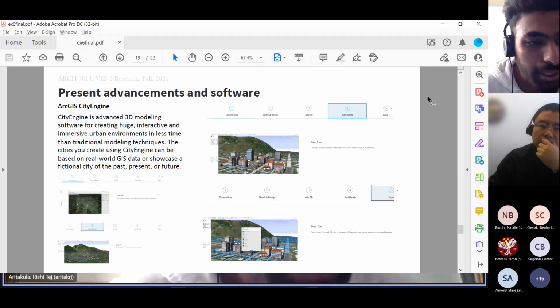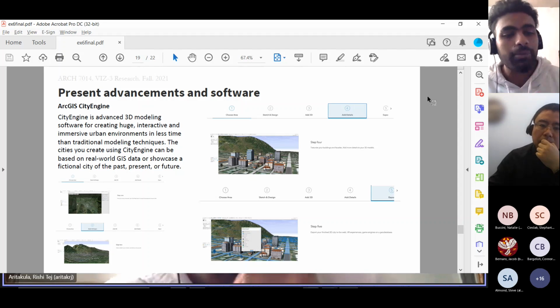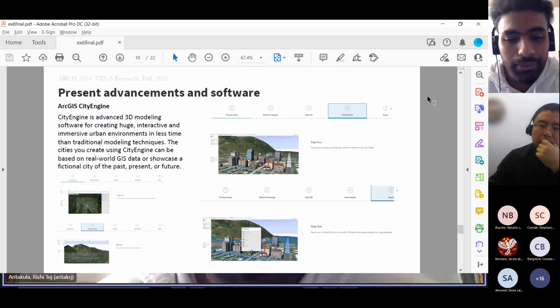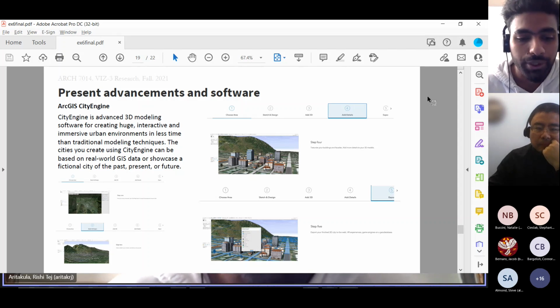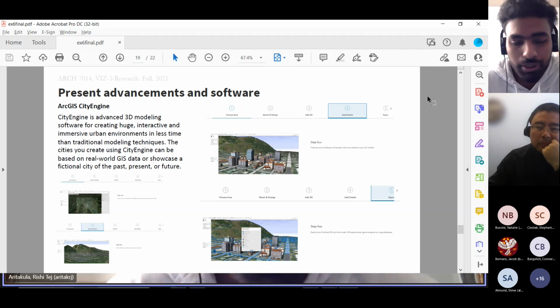So as she was talking about ArcGIS, this is something I encountered. ArcGIS has already advanced itself into the field of virtual reality. They have software with 5 easy steps to create an existing cityscape or an imaginary cityscape that you want to see in the metaverse or in virtual reality.